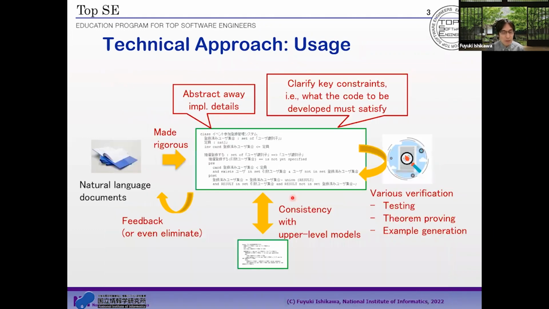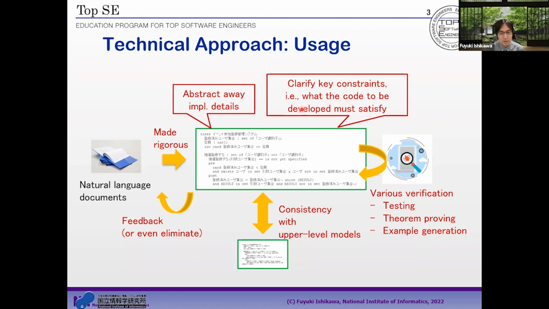So I'm showing how the techniques are used. The common process is we start with natural language documents, but they actually contain inconsistency or ambiguity. So we make a formal specification in this way, so we make it rigorous. While in this modeling, we abstract away implementation details, so that's quite different from program coding. The important thing is to clarify key constraints, or what the code must satisfy before we actually make the code.